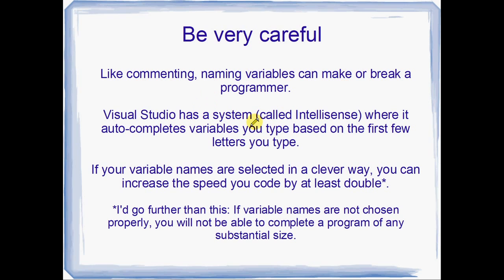Yeah, so Visual Studio has a system, it's called IntelliSense, where it offers to auto-complete things. So when you start typing, Visual Studio suggests to you what it thinks you want to type next. And this is a massive speed increase. It's a really big help. If you name your variables properly, this IntelliSense just here can really help you out. And you don't have to keep scrolling up to the top of the screen and checking what you called a particular variable and then scrolling back down again to write your expression. IntelliSense will just help you out, and you can just type non-stop.